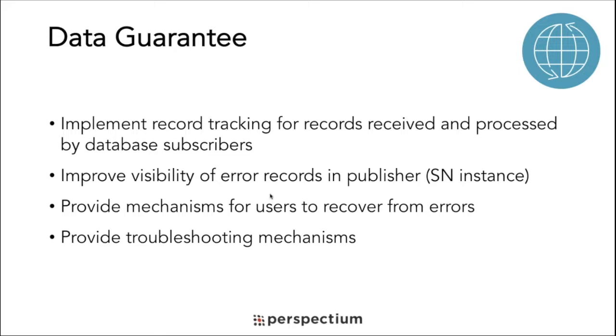And then finally, we'll be providing troubleshooting mechanisms. That's an option that's going to list out all the business rules that will execute before a dynamic share business rule, which will help you troubleshoot which rules might have prevented a dynamic share from running. And you'll even be able to test from within the dynamic share to validate if a record will be shared.